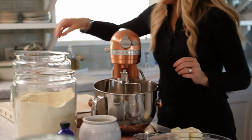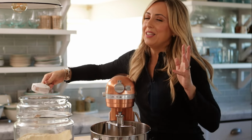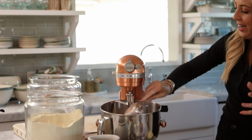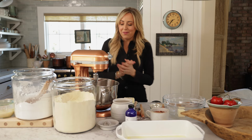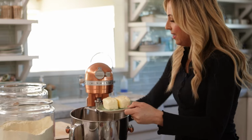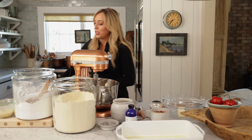Then we're going to add 1/2 cup of powdered sugar. Don't go on the cheap brand with powdered sugar. It's gotta be the good, okay? There's a difference. Ingredients, it matters. It will change the taste of everything that you do. So then we've got 2 sticks of butter softened. Just let it sit out, get to room temp, and then we're just gonna mix.